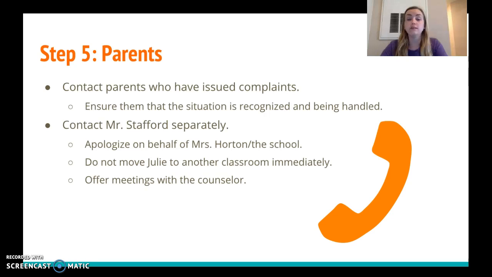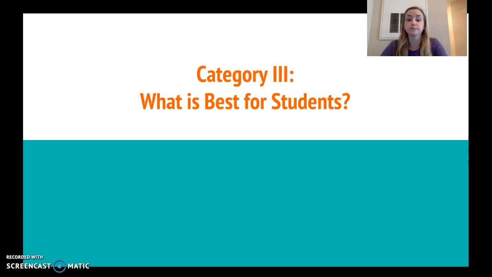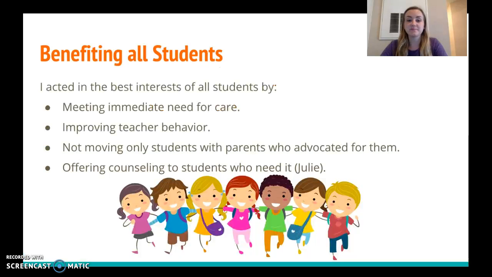However, I would consider moving Julie in the future if Mrs. Horton made progress, but Julie was still having issues with Mrs. Horton just because of their past dynamic. I would consider moving her then. I would also offer meetings. I would also offer Mr. Stafford for Julie to meet with the counselor, and I would extend the same offer to any other students who were having issues. So talking about what is best for the students in Category 3.